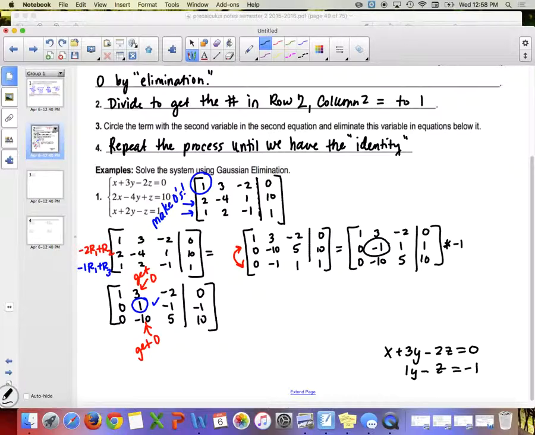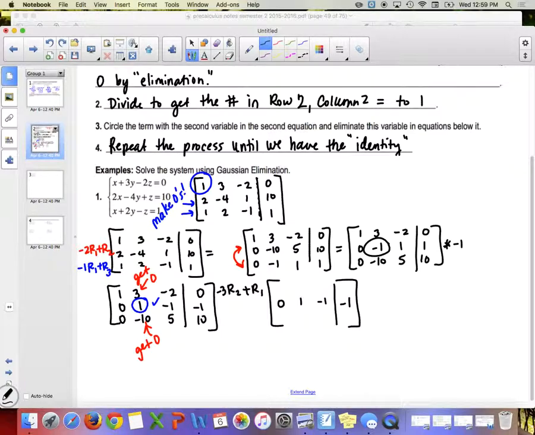Okay, and I want to get rid of this y here. I want it to be a 0. So what would I multiply equation 2 by? -3. So when I add it straight down, those y's will go away. This will end up not changing our x's at all, but it's going to get rid of that y. Did you guys see it? Once you have a 1 in that spot, I'm going to take row 2, multiply it by -3, and add it to row 1 to be my new row 1. But that second row right now is going to be the same. It's the one that we're working with.